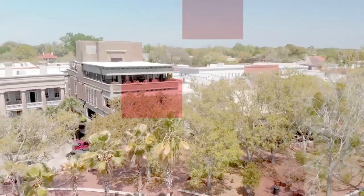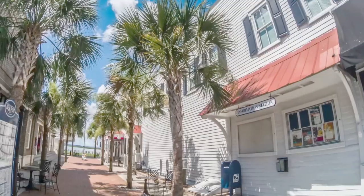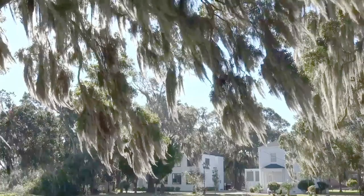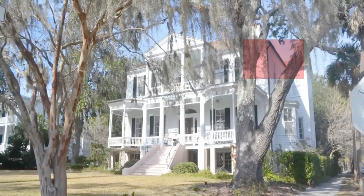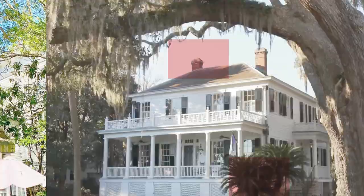The region was the focus of numerous European explorations and colonial attempts that failed. While passing through Beaufort, one can observe and learn the rich history and culture of the South. Nevertheless, history is alive today through the food which is still served in Beaufort. Get ready to try a taste of the South as we explore the best that the city has to offer.